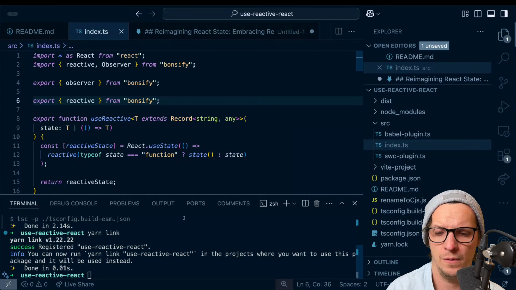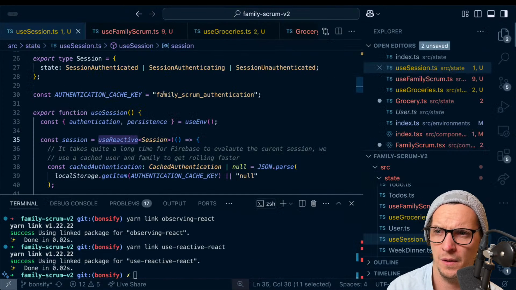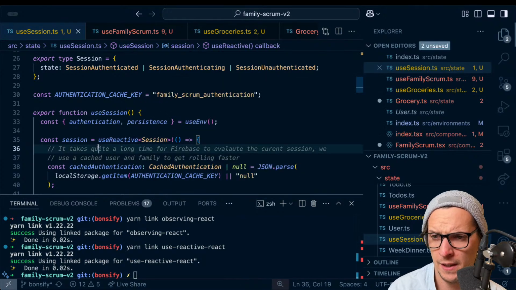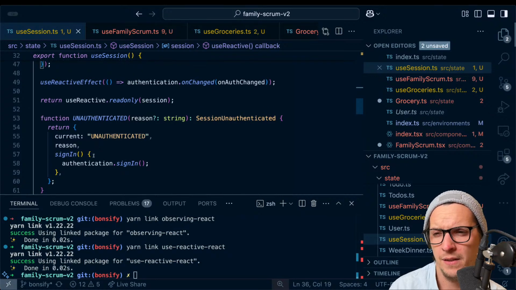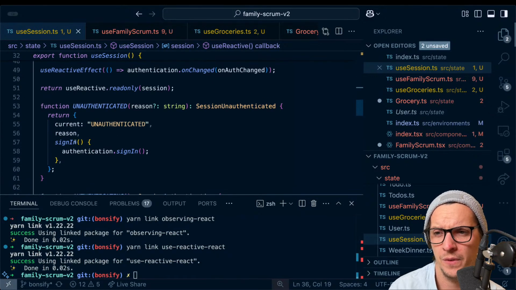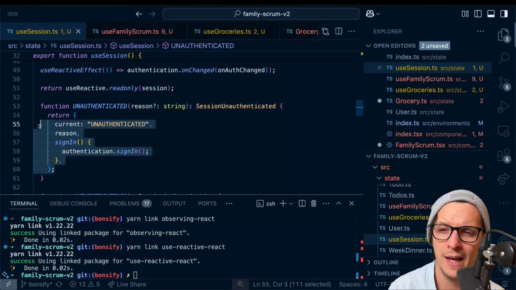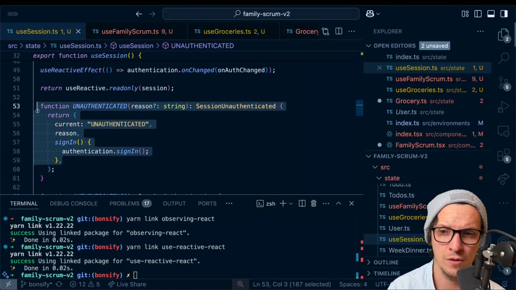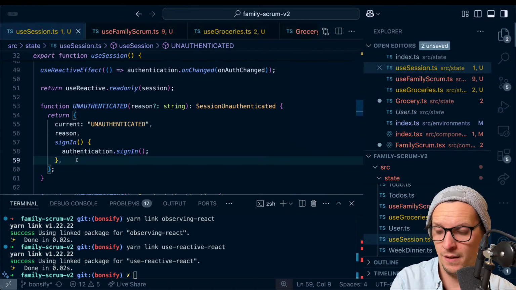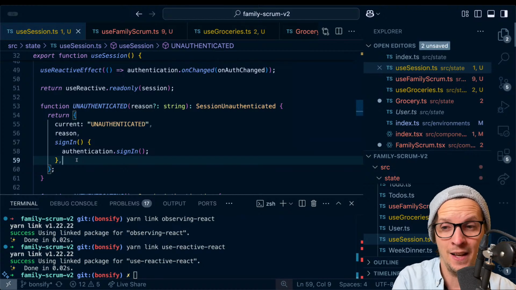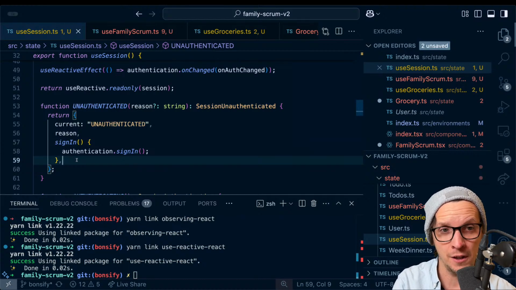So for example, if we didn't use reactive here, and that's kind of the point as well. With use state, you can't actually combine functionality with state. Those are two separate things, which I think is one of the biggest problems, because an app is two things. It's state and how to interact with that state. And if you can't describe those two things together like you do in a class, you lose something.